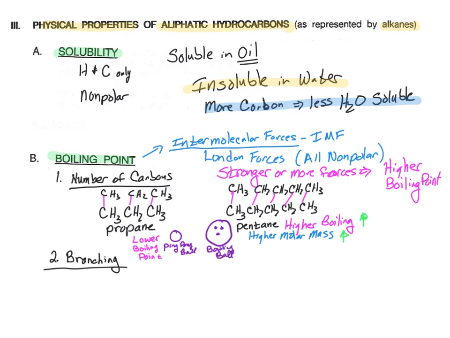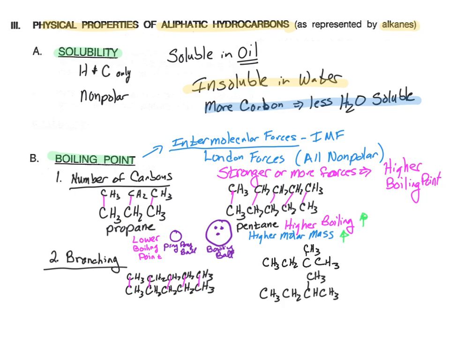Now let's look at the second trend in boiling point. Here we see that branching affects the interactions that we have. If we have what we call a straight chain hydrocarbon, it may look bent, but it is still a straight chain because it goes carbon, carbon, carbon with no branches. That will have a lot of interactions. So if I have a 5-carbon compound with no branches, it has 5 points of contact. On the other hand, if I have a branch on that chain, when they try to be in contact, that branch gets in the way. So we may only have 1 point of contact.